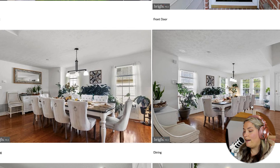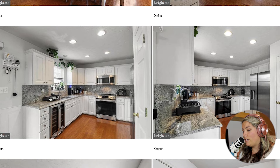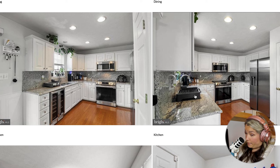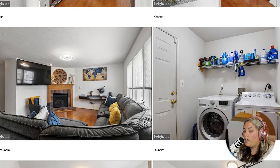Coming in the front door, we have the dining room area off to your right. I really like their table. Lots of natural light because you have four windows. Hardwood floors in the dining room and foyer area. Coming in, we have the kitchen — it has white cabinets, stainless steel appliances, and it has a built-in wine fridge. It does have the backsplash already done for you, and it looks like it matches the granite countertop — it's almost like a waterfall effect. It has recessed lights in the kitchen area, and it looks like this is the pantry.